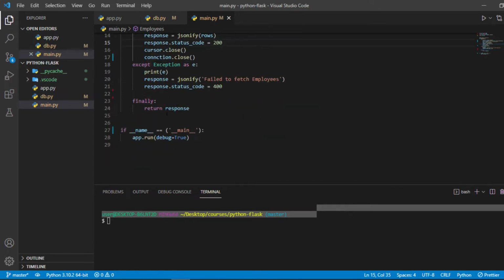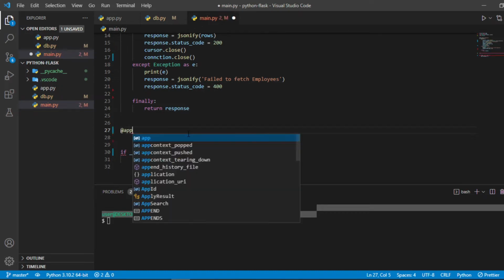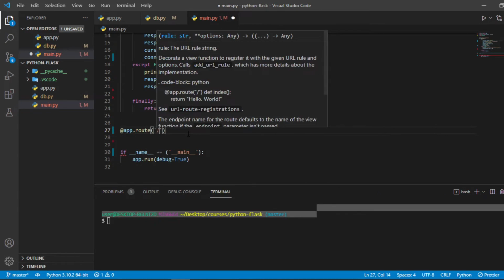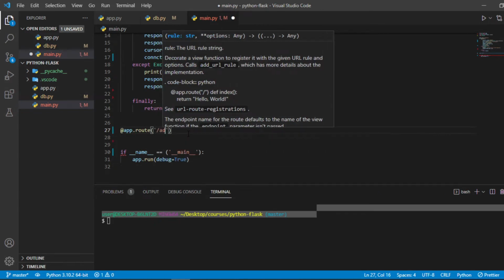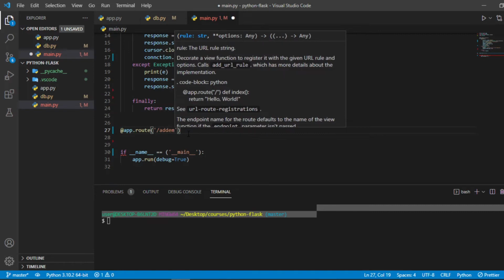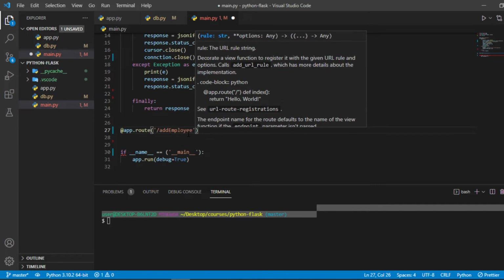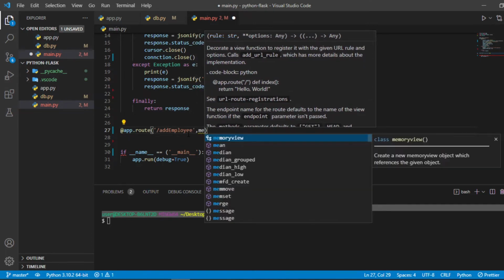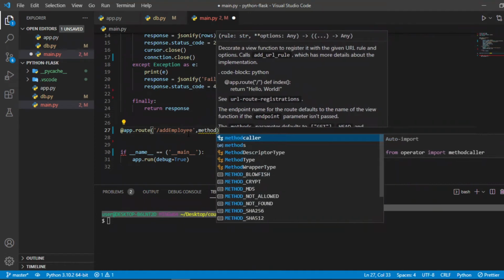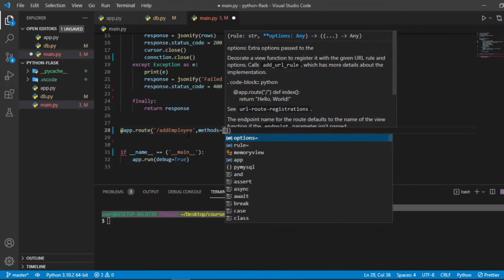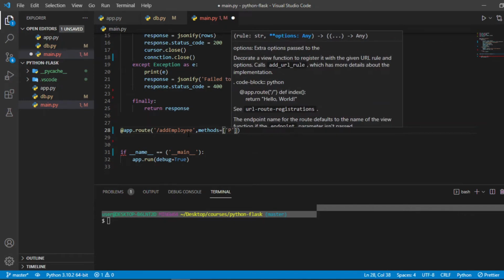Now I will create one more, and it is going to be post. For post, I'll simply write @app.route, and inside this route function I will define my path, add employee, and then methods, which is an array, and in this array we have to define our method, and it is POST.